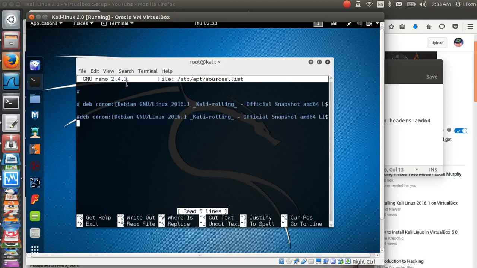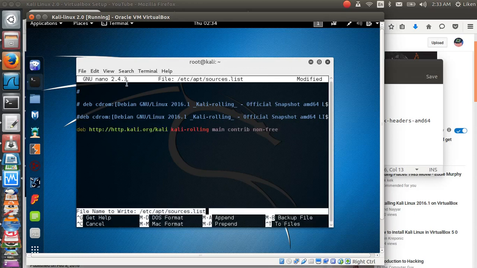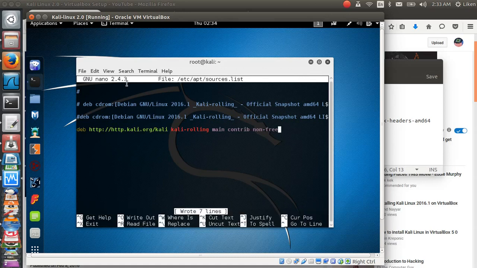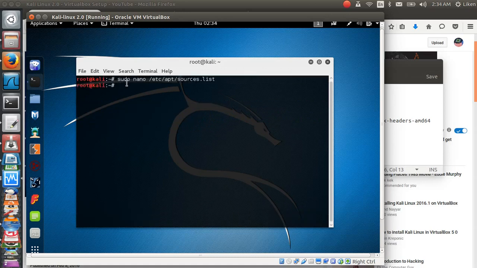You come down, you press Control Shift V to paste, Control O to save, you press enter and press Control X to exit. Now you type sudo apt-get update. You press enter.